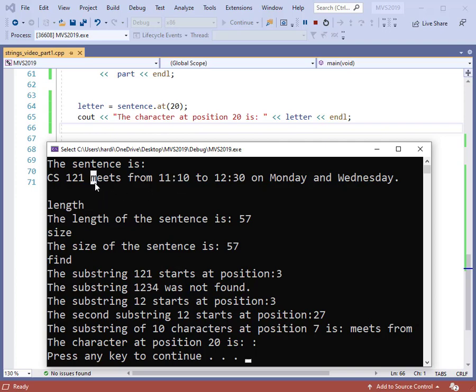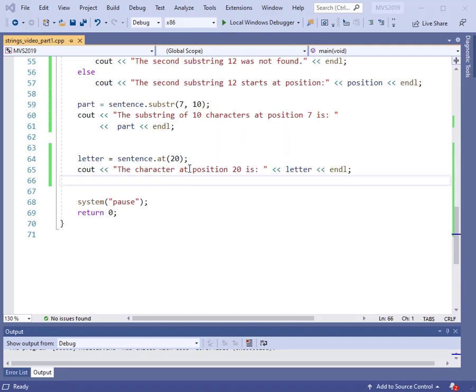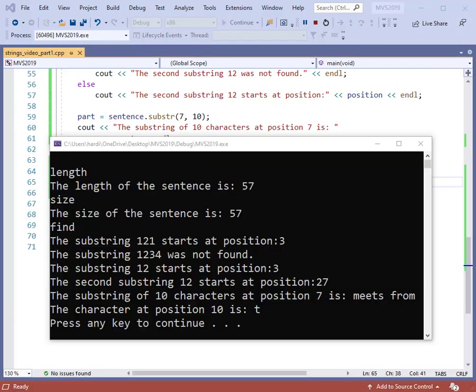We know that M is at position number 7 there. So let's change our program and print that out. It'd be a little bit more exciting than printing out a colon, I suppose. But anyway, let's do it. So we'll stop the program and we'll run it again. Well, I'll run it again after I change that position. So I'm going to make that 10 instead of 20. There we go. All right. And let's change that comment to 10 as well. Okay, now let's compile and run the program.